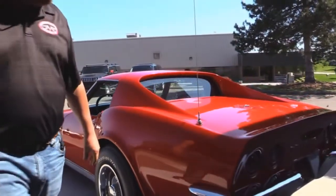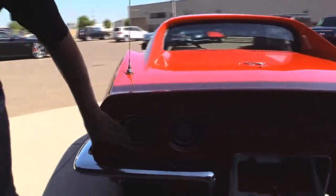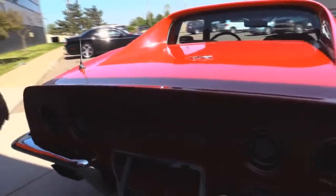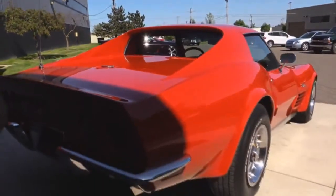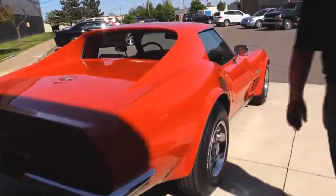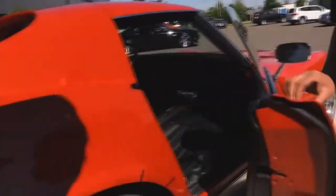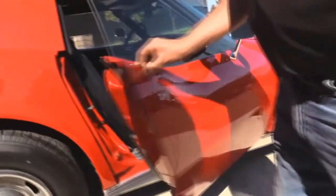The chrome bumper on the back looks awesome. Love the little tail on these. The chrome on the tail lights looks good. Corvette emblem's in good shape. Look down the side of this baby — she's straight as can be. The door fits nice and flush, the doors operate real nice, and the jam is nice and clean there also.